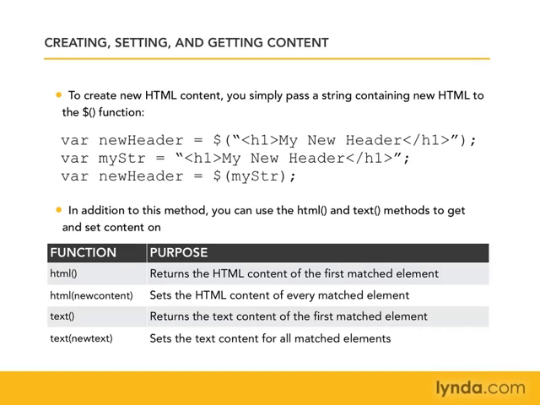You call it with no argument, and that means get the text content of the first matched element. Otherwise, if you pass it some text, it will set the text content for all the matched elements. The main difference between text and HTML is that if you pass HTML code to the HTML function, it will actually create real HTML for you. If you try to pass a string into the text function, however, that contains HTML, the text function will automatically escape it for you. It'll change angle brackets into text representations. It's not going to actually create HTML code. Let's jump over to the code and take a look at some of this in action.